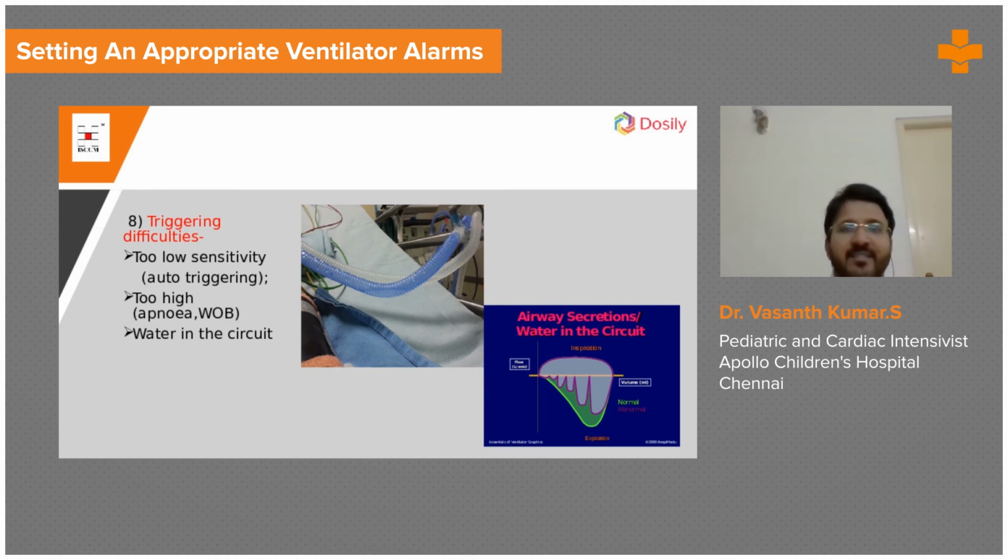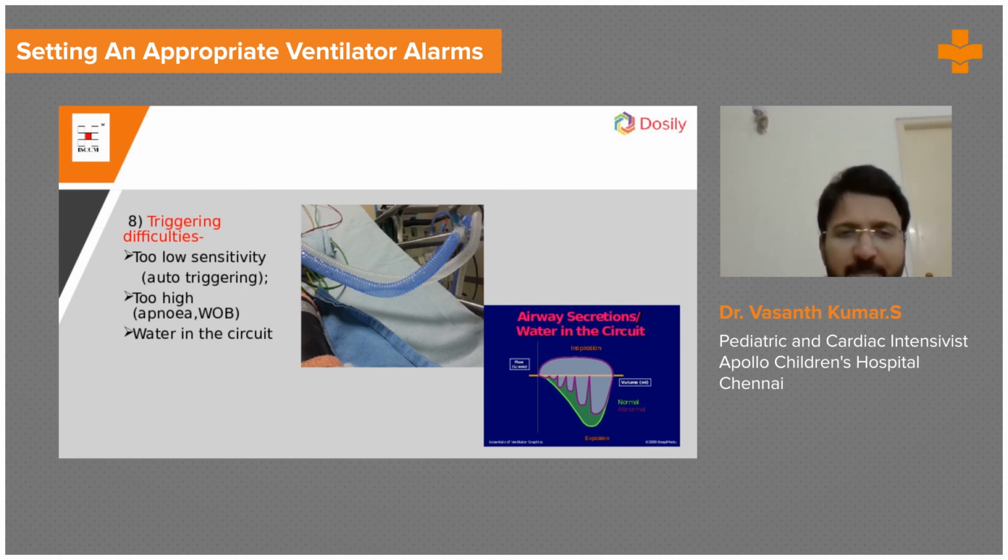So usually at the start of ventilation, whenever you put the patient on the ventilator, we keep a very low sensitivity trigger because we don't want the patient to breathe initially. Let him take rest for a while. But when the patient improves and is getting better, we make the trigger more sensitive because he has to start breathing on his own so that we can extubate the patient. So these are the two types of trigger.